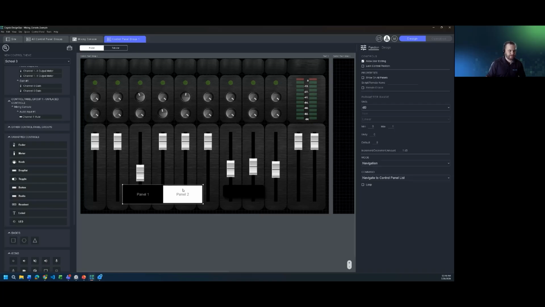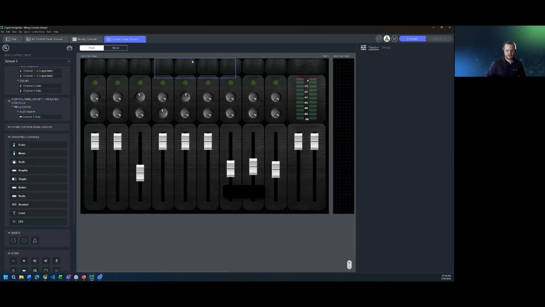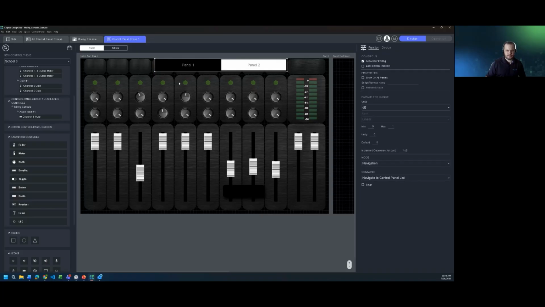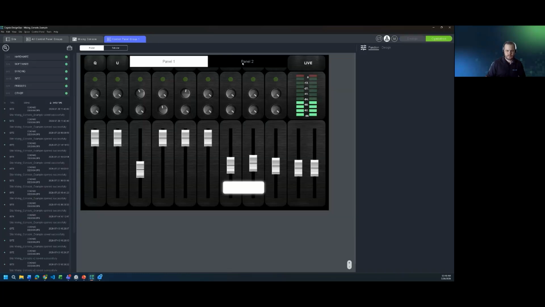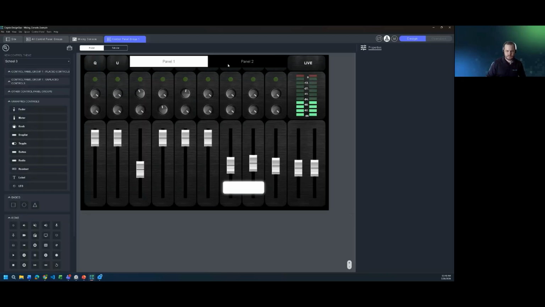The other nice thing is you can go up to properties and select show on all panels, and it'll automatically apply that to every panel in your control panel group, which is a really quick way of setting up navigation. So you don't have to individually go to each page and do that every single time. So just design ops has been architected to be as quick with design as humanly possible.